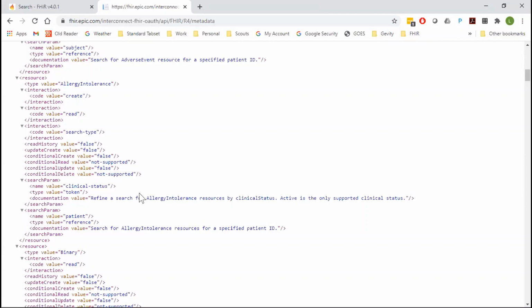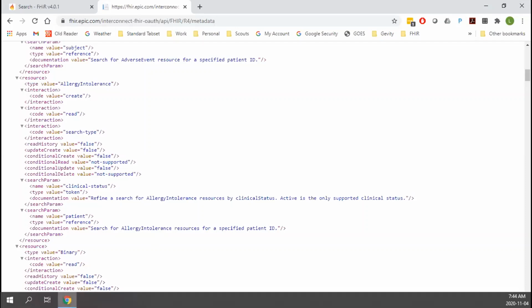So as a client, the first thing that you do when you're given a particular server endpoint is you hit that capability statement and say, what can this system do? And that can actually be a dynamic statement, because if the system is configurable, as Epic certainly is, then if somebody changes the configuration, then what gets exposed in the capability statement will be different, possibly in the morning than it was the day before. So that's what I wanted to talk about with US Core. Any further questions on that?